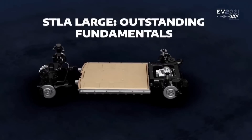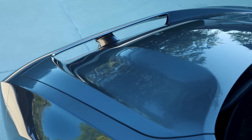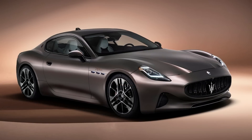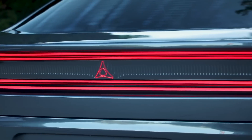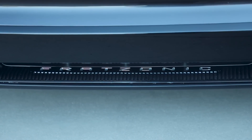If the Stellantis Large architecture can handle two or three of these modules, then even an entry-level Charger or Challenger could have 400-plus horsepower — more than the current lower-level gas options and enough to compete with the Hemis. One example is the new Maserati Gran Turismo Folgore Gran Tourer, which is all-electric with a total output of 750hp. So it makes sense to offer a single motor as the entry-level, a dual motor as the second option, and a tri-motor as the higher-performance vehicle.